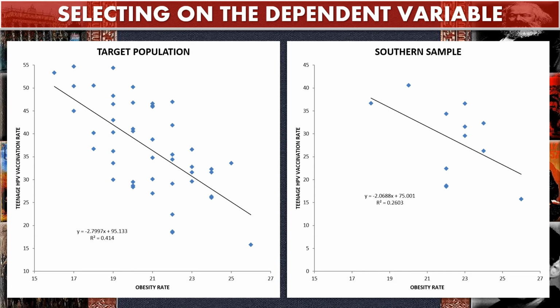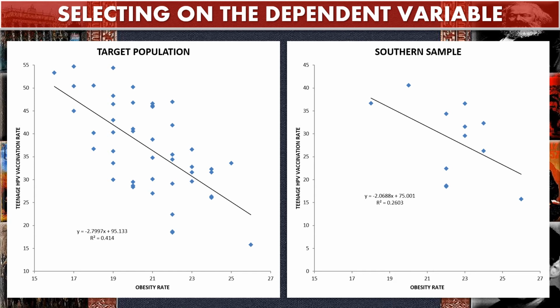So I'm going to show you several different examples of sampling, using something that I showed you before. On the left-hand side, you see the scatter plot of obesity rate and the teenage vaccination rate for HPV. On the left, you have all the data. There are data points there for 50 states, all the data is represented. That means we've done the work to collect data on 50 states, but that's a lot of work. So maybe I want to see if I can find the same result by only sampling 10 states. So let's take a look at this.